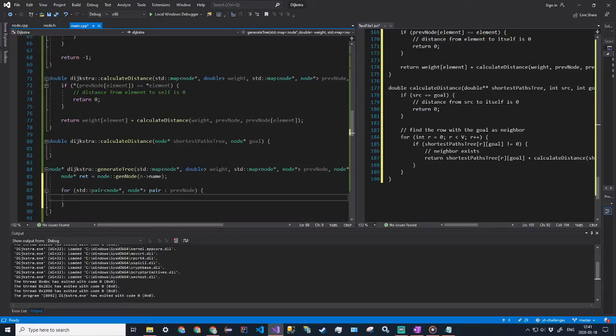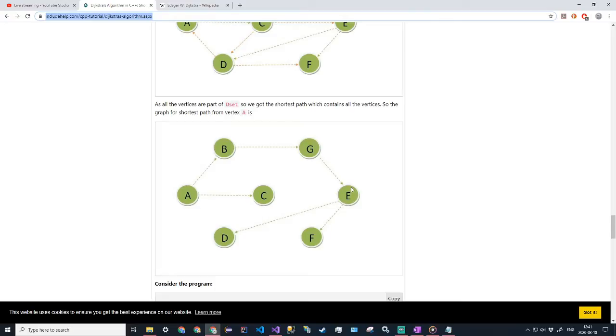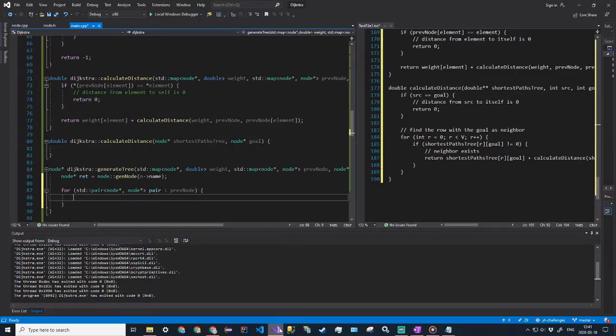We're iterating through each thing of previous node. All right, I got it. So we're iterating through each element in the previous node, and we're seeing which nodes come from this node. Because in a shortest paths tree, each element only has one path pointing to it. You can have multiple paths coming out of it, but only one path going to it. So previous node will have one unique path to it.